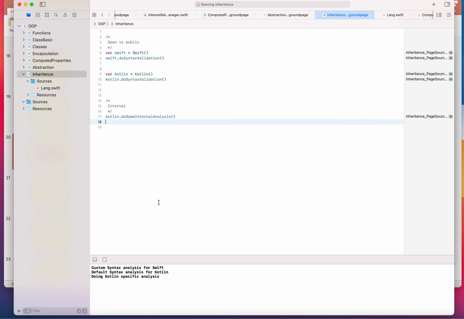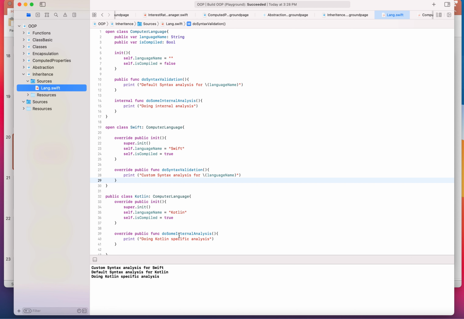Now when I look at it, I see the calls: I'm doing some custom syntax analysis, some default syntax analysis, and some Kotlin specific internal analysis. All good. But you can clearly see that even though it inherits from the parent class, it's not printing doing internal analysis, because you have overridden the functionality.